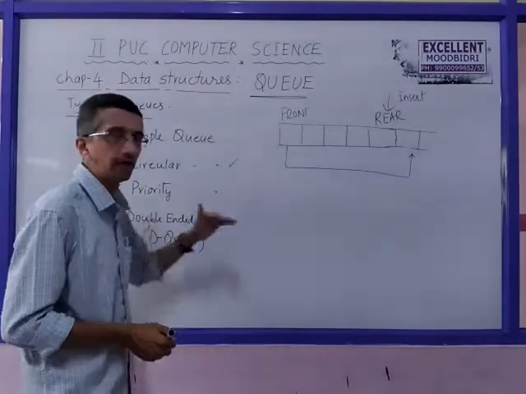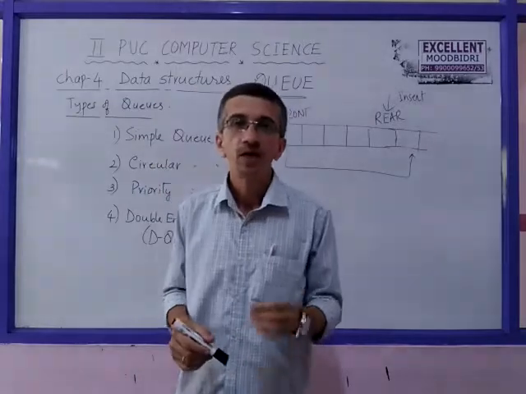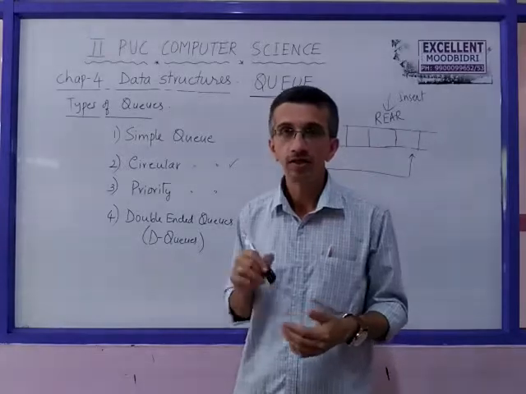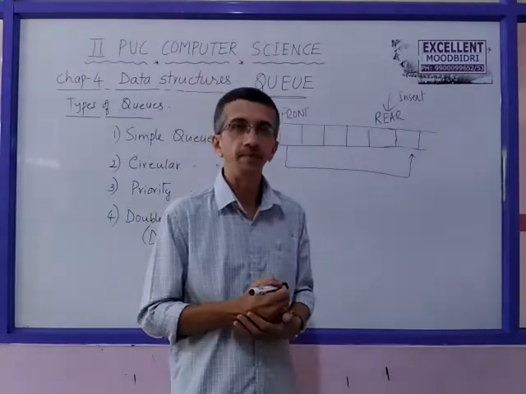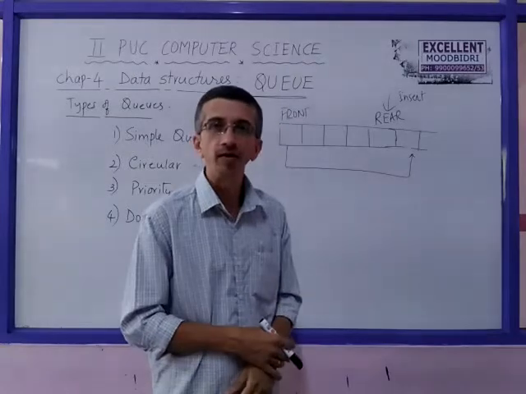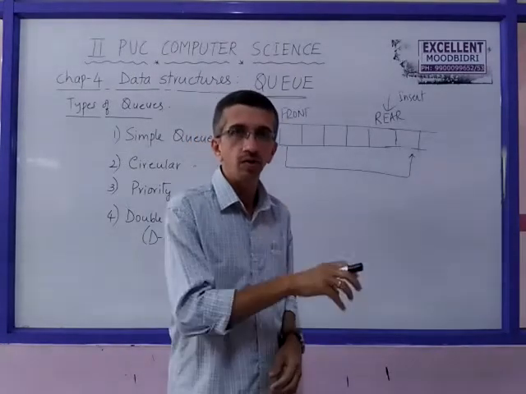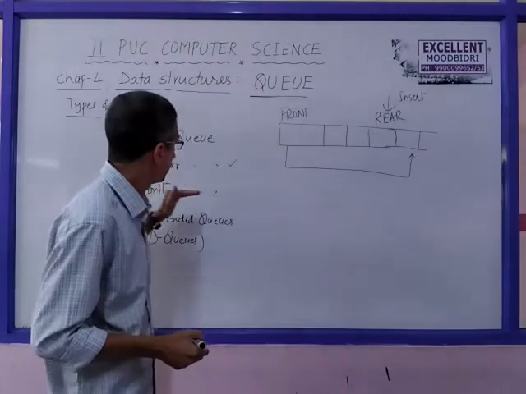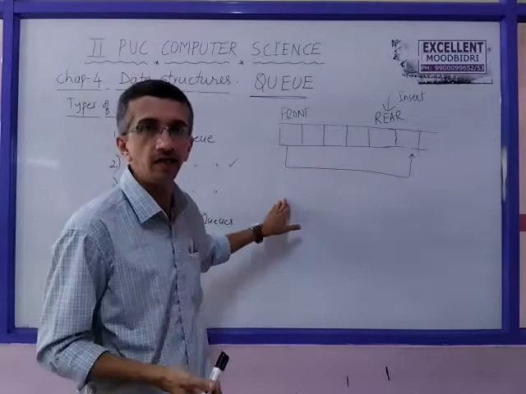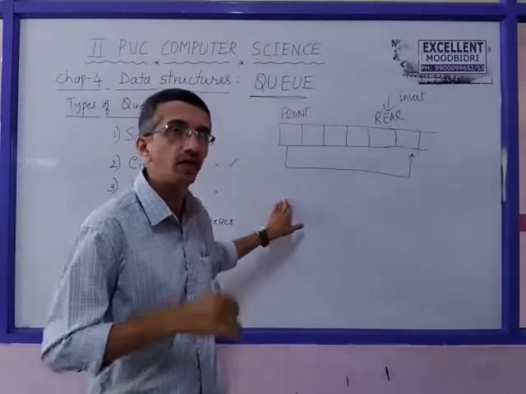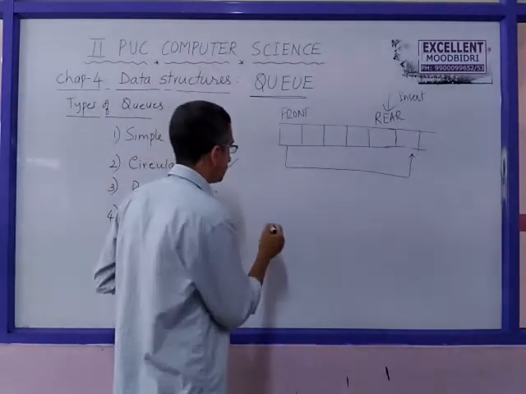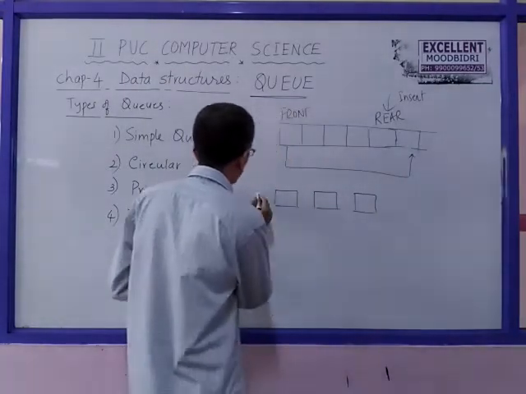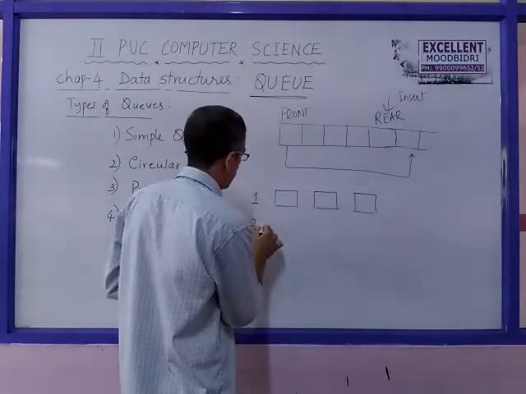Priority queues, the third type. Each item or node in the queue can have a preset priority. What is priority? The rank or importance. Which item has to get the service first? So a preset priority can be given to each item. Depending on the priority, we can classify the items of different queues. Suppose all these items will be priority 1, and this will be priority 2.